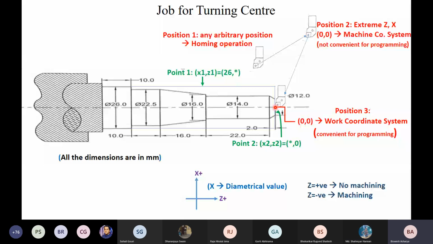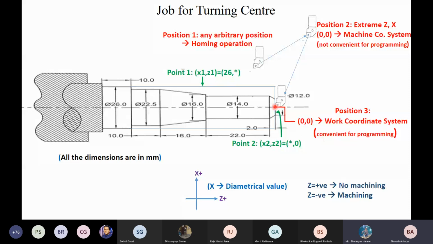Sir, but according to origin, this will be 13 millimeters. It's not 26, because we measure the distance with respect to origin. But in programming, we always consider this as the diametrical value. Suppose this is 13, we are telling the radius.